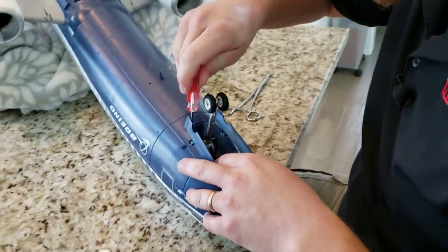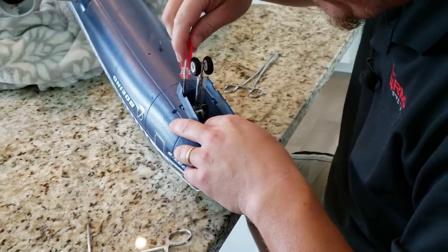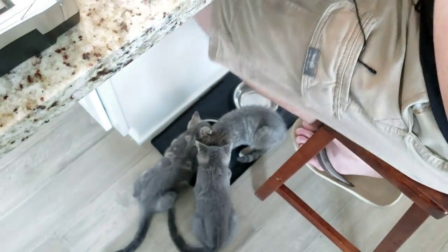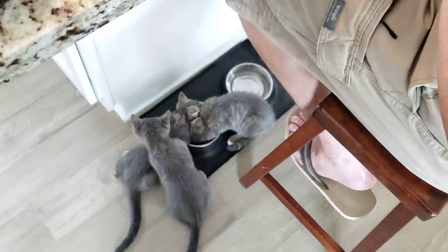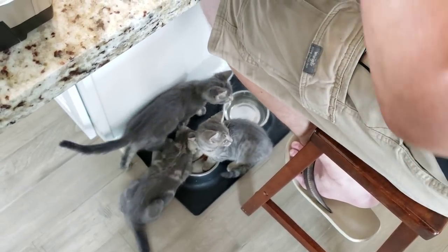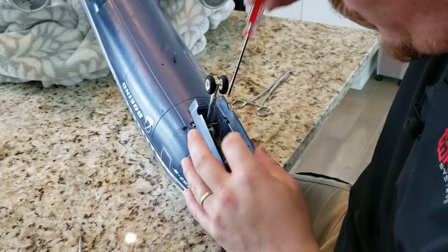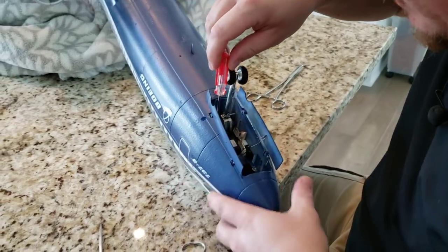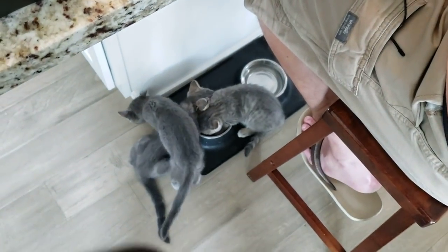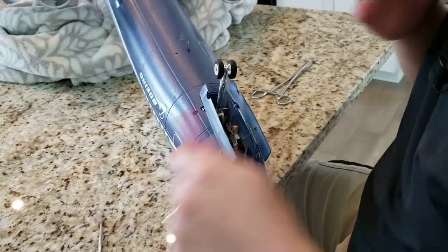I don't do a lot of wall punching, at least. No, luckily. Otherwise, there'd be holes everywhere. The hobby room would have no walls. The cats did pick a very opportune time to eat all at your feet. Show them what they're doing. Do you see that? All in the one bowl. And then one of them always puts the front two paws in the bowl. This one, get out of there. Well, she always has to protect her food from the other two. She's kind of the runt, too, which is funny. And then the boy is the one on the left. He's got the darkest tail. We named him Pouncer. These are our outside cats, which is kind of funny because I don't think we're outside.